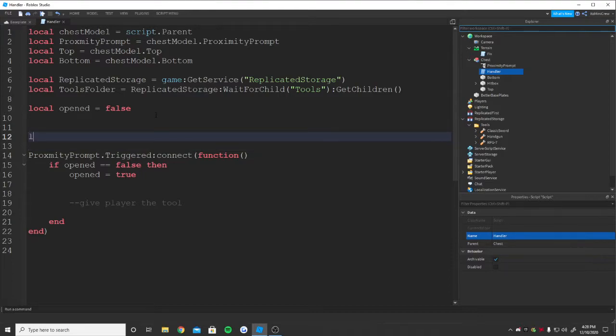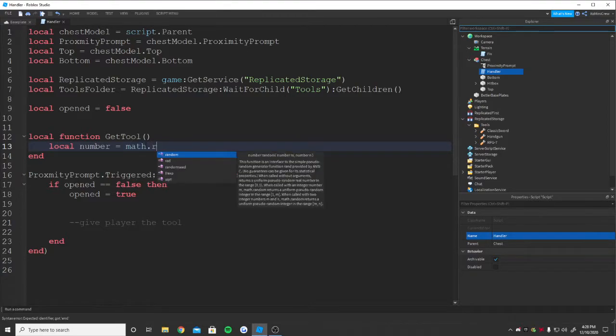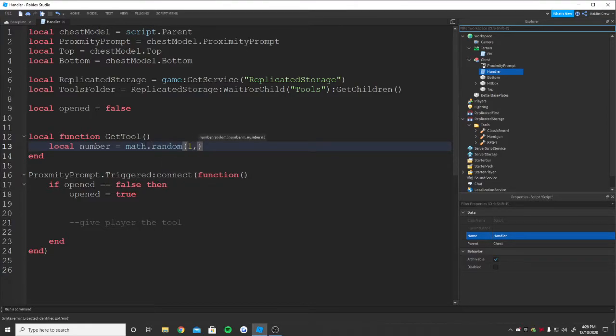So I'm gonna make a quick function to get a random tool, and I'll call it get tool. This function will get the tool we want from the tools folder. So for that we need to get a random number. So local number equals math.random, and it's gonna be 1 to hashtag tools folder.